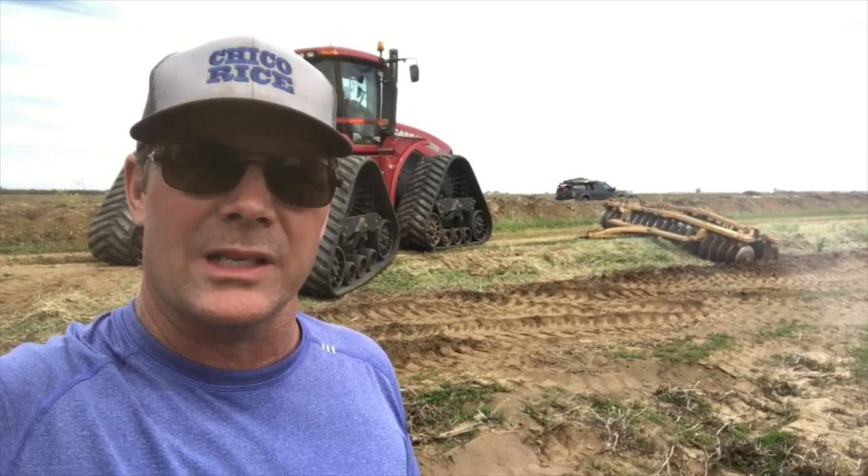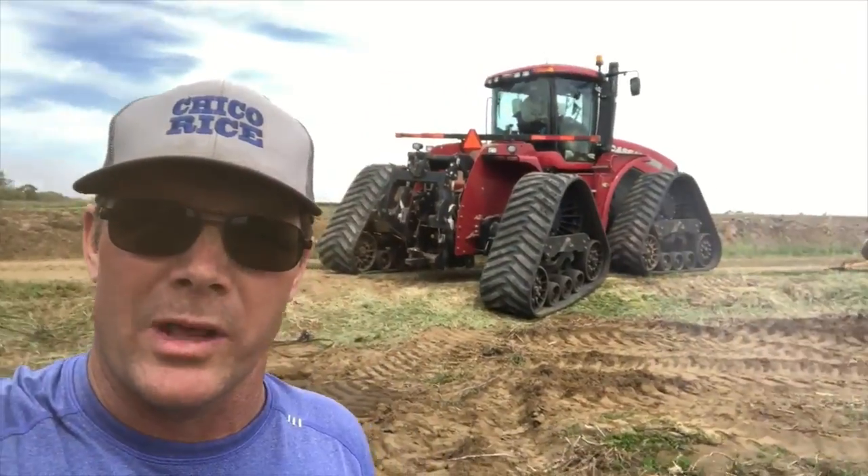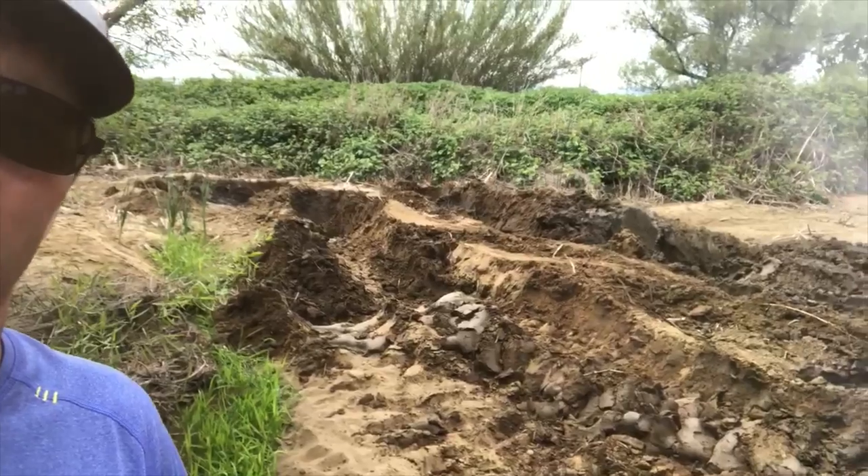Let's check back in with Tom. Tom, how's the situation? Well, guess what, Matthew Sliger? I got so excited pulling it out, I forgot to video it. But Tom, we wanted to see some action. What happened? There's the big boy that pulled us out, and as you can see the tractor's out. Oh Tom. I'm sorry, I know you wanted some action. I apologize, I got too excited. That's okay. A bit disappointing. That was rice farmer Tom Knowles reporting from out west.